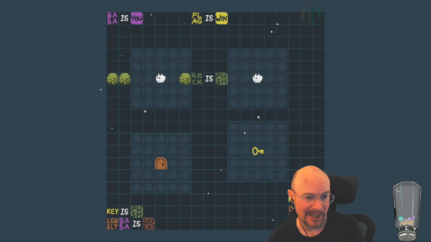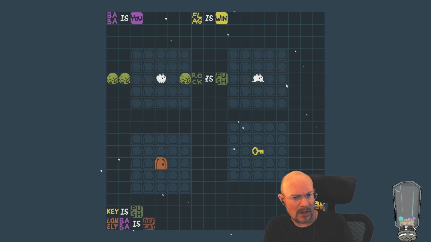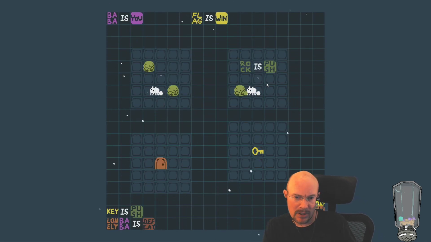Could have done that from the beginning, yeah. It's kind of the same issue. That's why I was thinking I need the rocks in the middle so I could get the bridge across and then the words over here. What about three words over here? Rock is push. Oh, okay. What if I made the bridge and then three words over here? Because the words are over here. Would that work? That might work. Let's make the bridge.